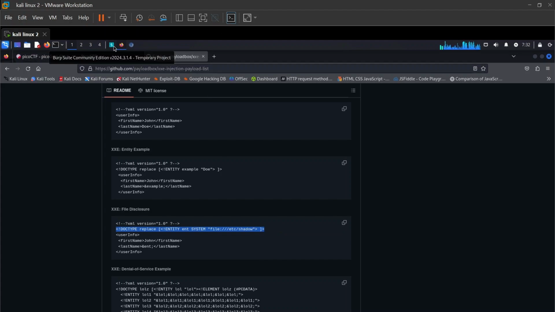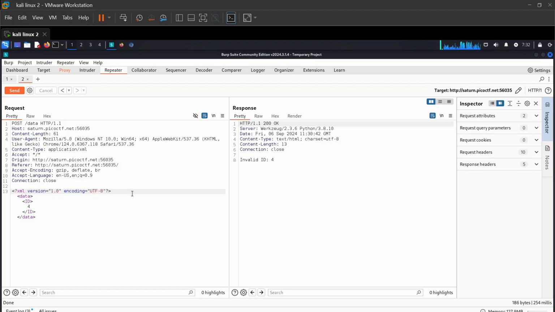When I come back to my Burp Suite, I'll press enter and paste this here. Take note, data enters into the next line. Now I'm going to change this etc shadow to etc password. Now in the ID, where we usually put the ID, we're going to change it because we have ENTITY ent SYSTEM here.